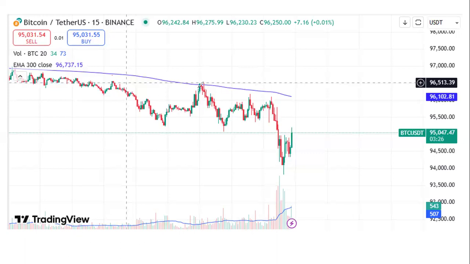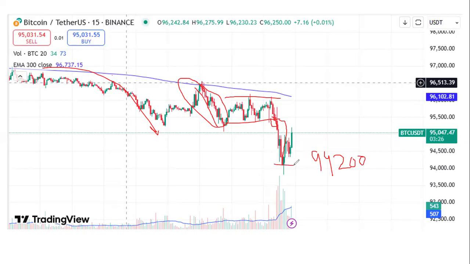That's no dream, right? So as you can see over here, if you open up high time frames, the price was previously in the downward, in the bearish trend, right? As you can see, the price was falling over here, and then it started to consolidate in this rectangle formation. And even though the price was already falling, this alone is not the fall, right? So as you can see, the price is consolidating, and as soon as it broke out the support, we had a massive fall, and the target given was 94,200, and BTC dumped all the way to 93,800 something, right? Not really far from our target, right?